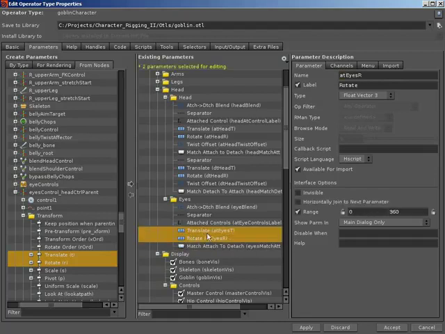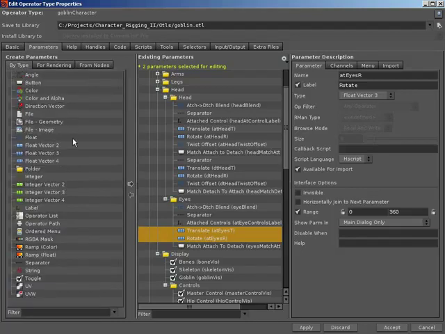Now I do need our left offset and our right offset, and these are going to be, as you recall, the small circular eye controls that allow us to offset the left and right eye uniquely. Now these are only able to be moved in 2D. They only have 2 different axes they can be moved on, and that means that instead of promoting up their parameters where we'd have to promote up their translates and get all 3 translate parameters, I want to create a float vector 2, or 2 float vector 2s, one for left, one for right, from scratch by myself, and then jump down inside the asset and actually reference those parameters up on the asset.